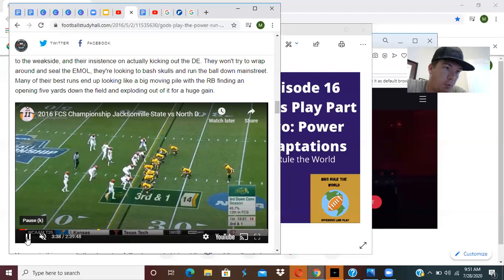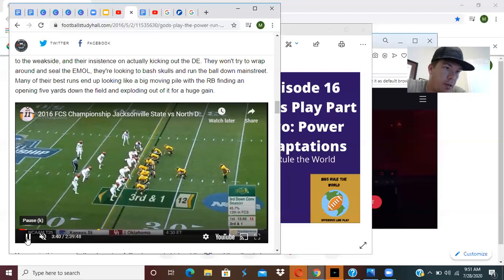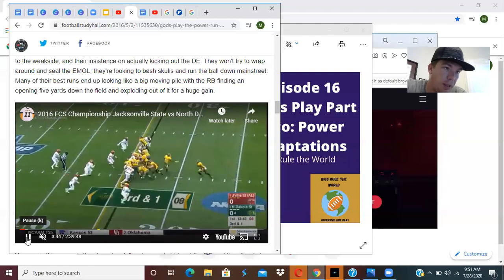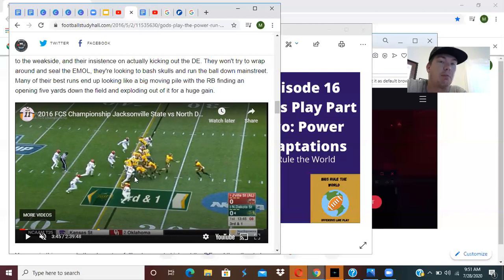So I showed you before where we did it with a pulling guard. They're not going to do it with a pulling guard. We don't need no stinking pulling guard. We got double fullbacks, baby. They're running A-gap power. So we're not even screwing with this man on line of scrimmage. And you see 95, the defensive tackle, knows this is coming. It's coming down, and North Dakota State's still going to try to kick him out there to create this tiny little run lane right here.